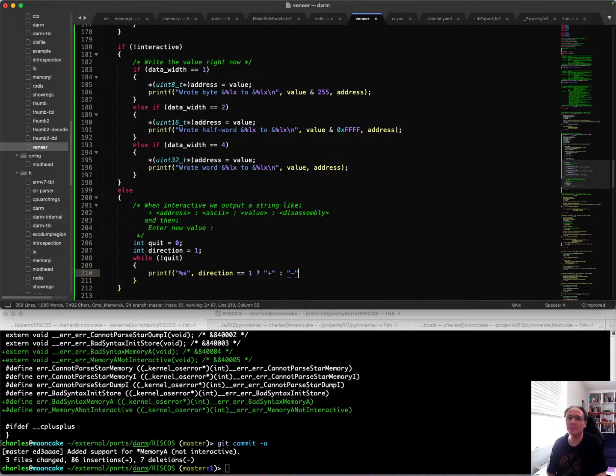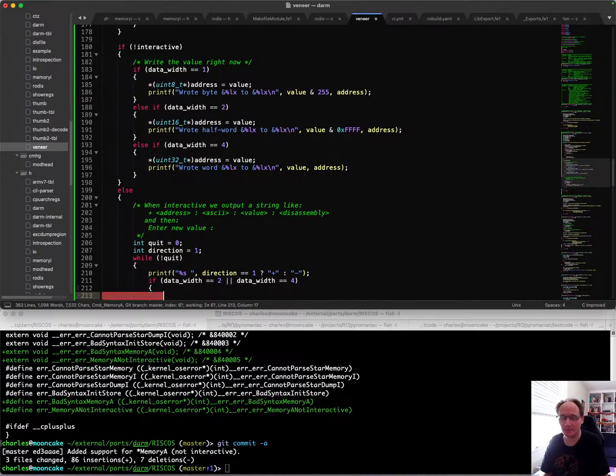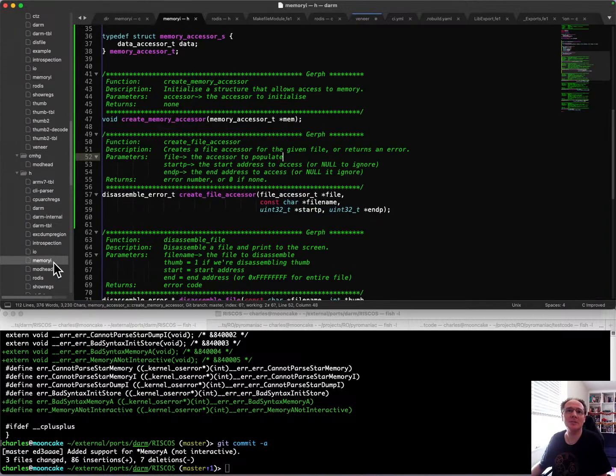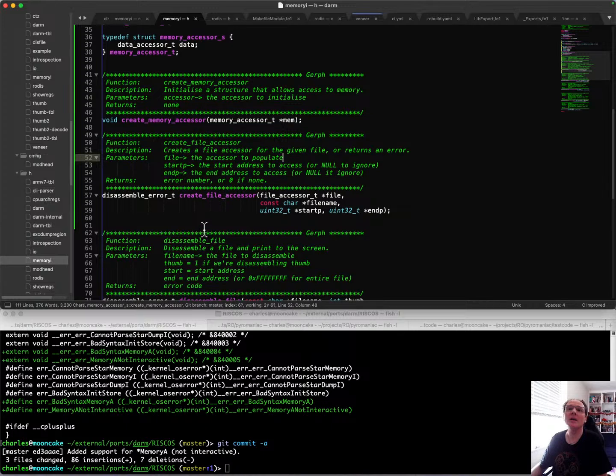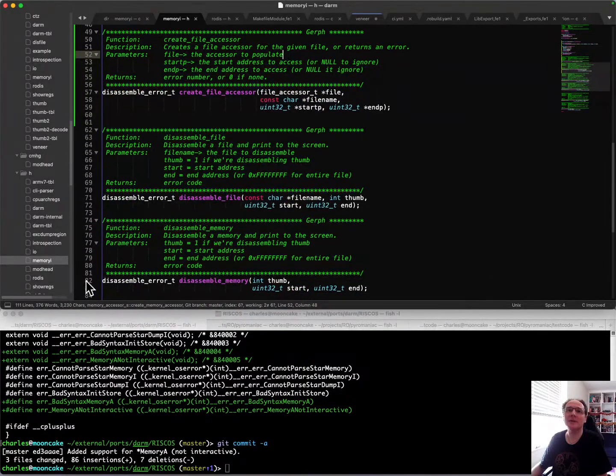Otherwise, put a minus up. And we probably want to follow that with a space as well, so that we can, yeah, like that. And then, if data width is 2 or data width is 4, I want to do the disassembly one, which is, I've forgotten already what the blooming thing is. Back to memory I. Disassemble memory.